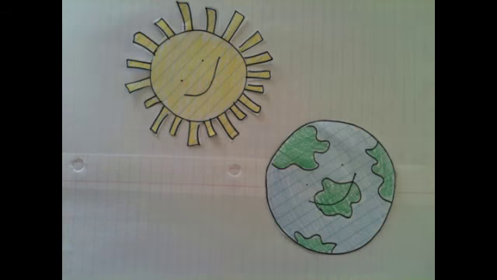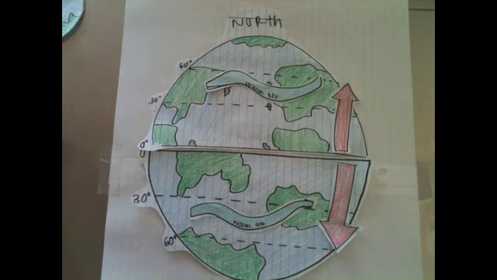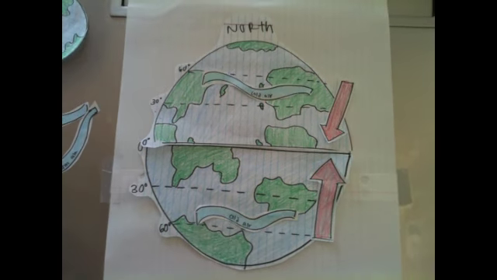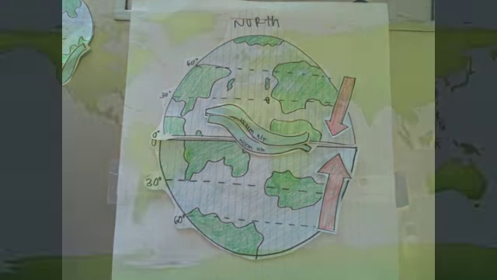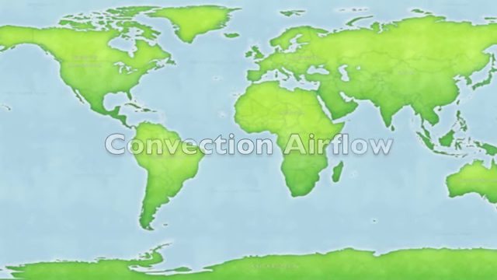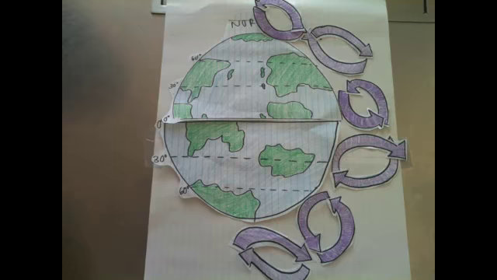The sun's light warms the air the most around the equator, and the warm air becomes less dense and rises. Cold air from the poles replaces the rising air. The warm air circulates towards the poles where it cools and sinks. This creates a circular airflow pattern. This airflow creates 6 atmospheric cells, 3 in each hemisphere.